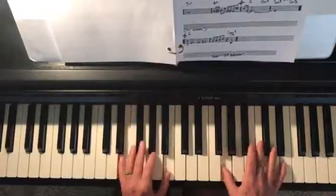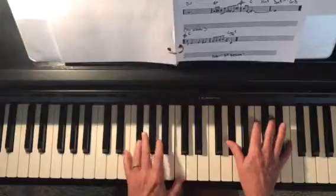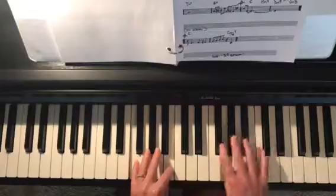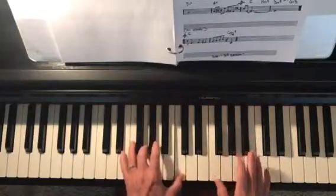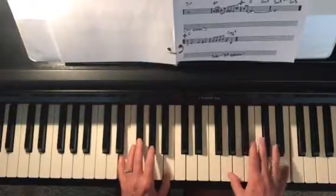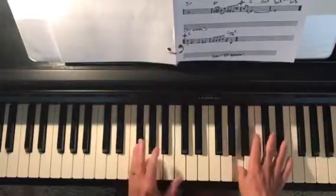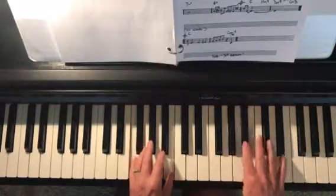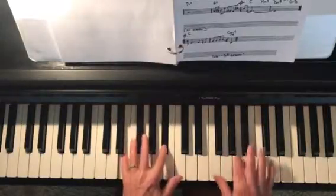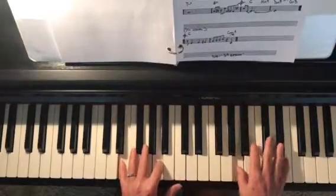2, 1, 2, 3, 4. 2, 3, 4. Hit the chord. 3, 4. Chord. 2, 3, 4. Chord. 2, 3, 4. Comping. 3, our second ending. And we're going to hit this F7 every measure.